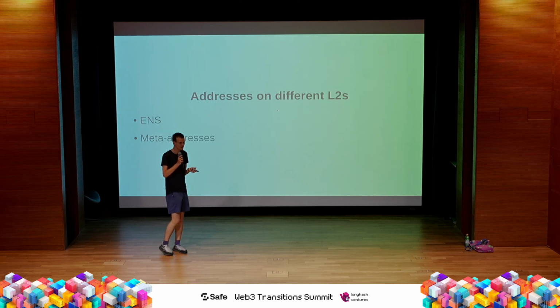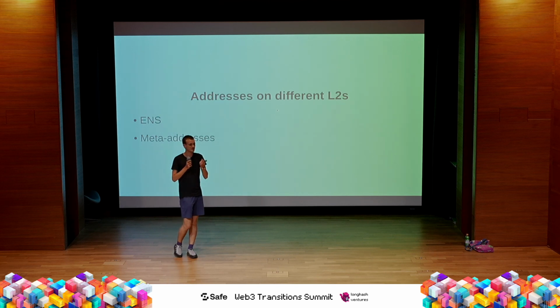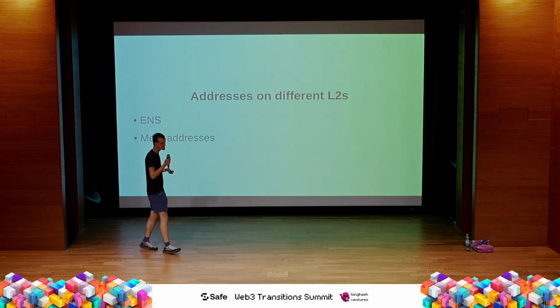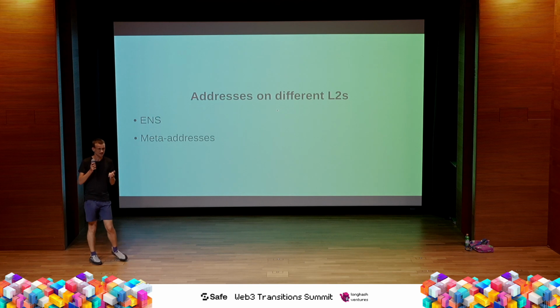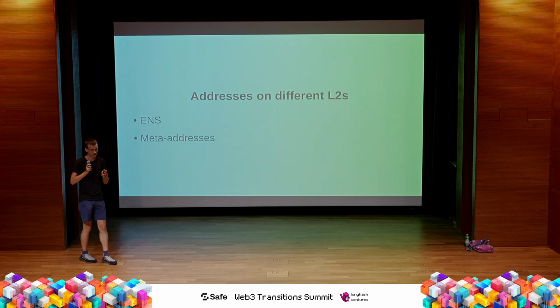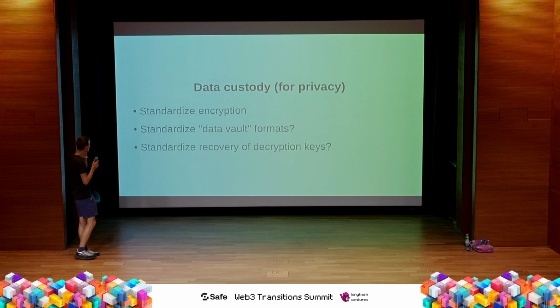Why? Well, because the person who's going to be sending you the 70 USDC to pay for a bike, maybe you don't know what network they're on, and you want to give them as many choices as possible. So standardizing some kind of meta address is also valuable. And expanding ENS to really think about addresses across different layer 2s and also different kinds of new protocols that are not layer 2s, particularly stealth addresses and privacy-preserving protocols, is also valuable.